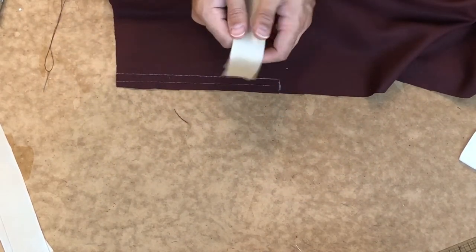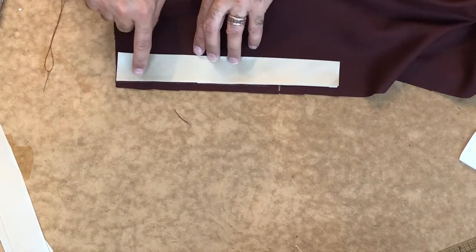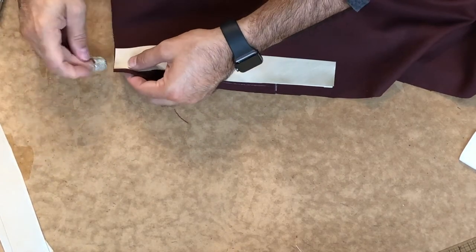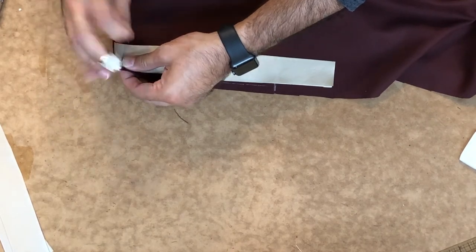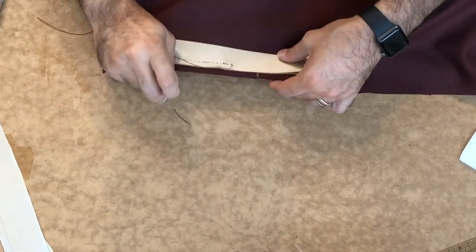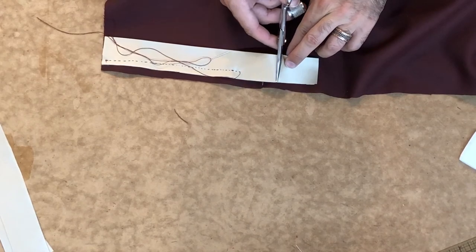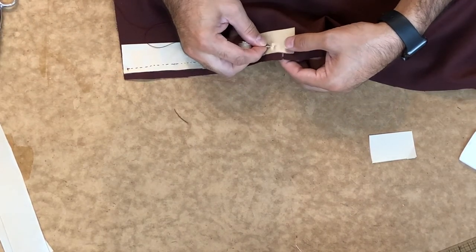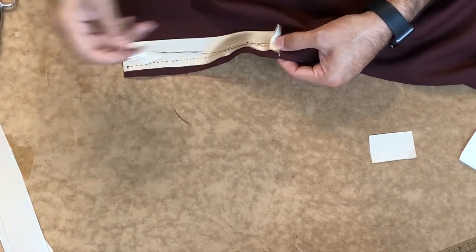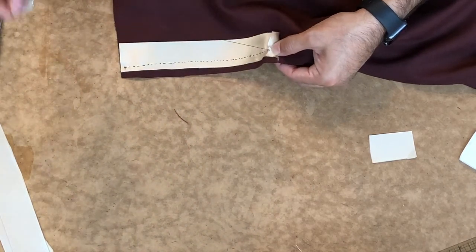Then we'll draw a second line that's our alignment line for the edge of this piece of silk. The piece of silk is four fingers wide folded in half, and we line the cut edge up with the second line we drew, which was half the distance of the actual facing line. We'll use a running stitch with a backstitch every few stitches, and as I get down to the bottom I'll just trim this off, then fold the piece of silk up so that it is in line with my notch and stitch right through it. I've switched to a backstitch here so that it's nice and sturdy.